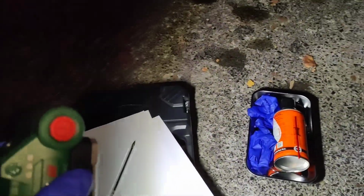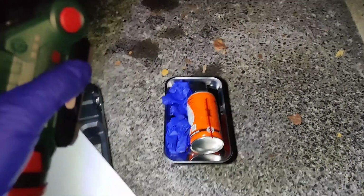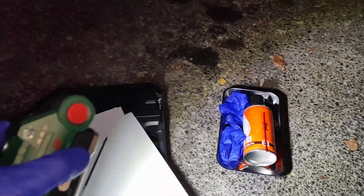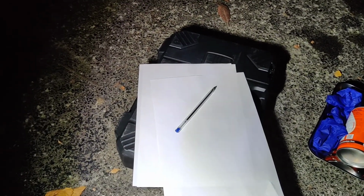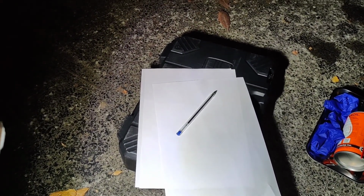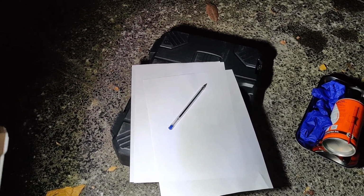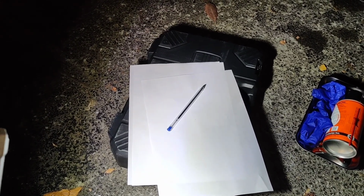What I've also brought with me is my torch, because it's always dark down here when I take these videos. There's the magnetic pickup tool and tray there. Penetrant you don't need, that's just sat there from one of my other videos. Got my toolkit handy, because there are some Torx bolts that need to be removed, and pen and paper, so I can create a little diagram to make sure when I'm replacing the belt I know where it's actually supposed to go and the path it's meant to take.